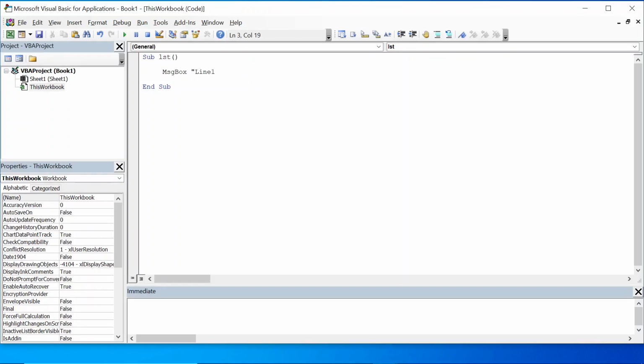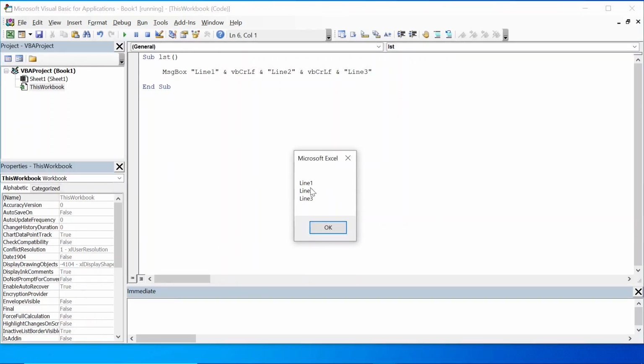Okay, and if you want to write multiple lines in a message box, just say line 1 ampersand vbCrLf ampersand line 2 ampersand vbCrLf, that is vb carriage return line feed, ampersand line 3. Now let us run this.